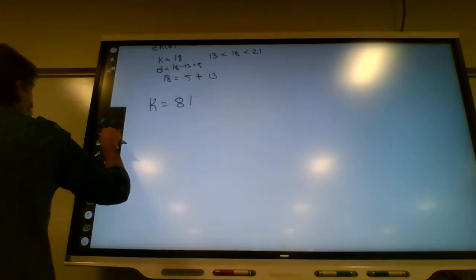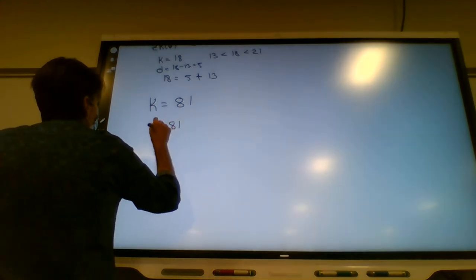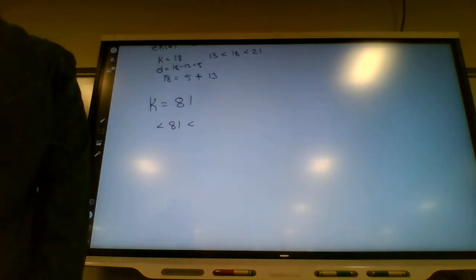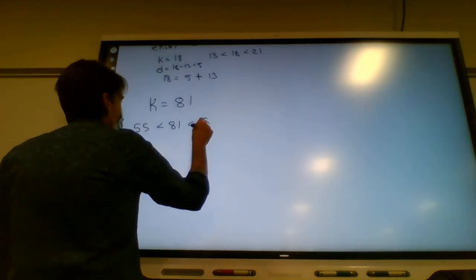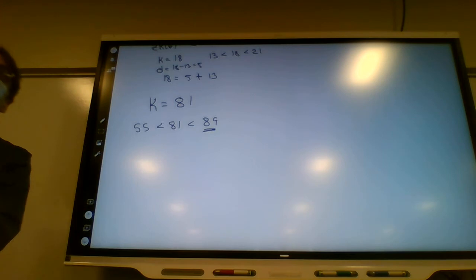K is 81. So what is 81 between? 55 and 89. Between 55 and 89. Do we care about the 89 part anymore? No. We only needed the 89 part just to make sure that D was not going to include the number right before the 55. So we really don't need this number anymore in these calculations. We just need the one on this side.